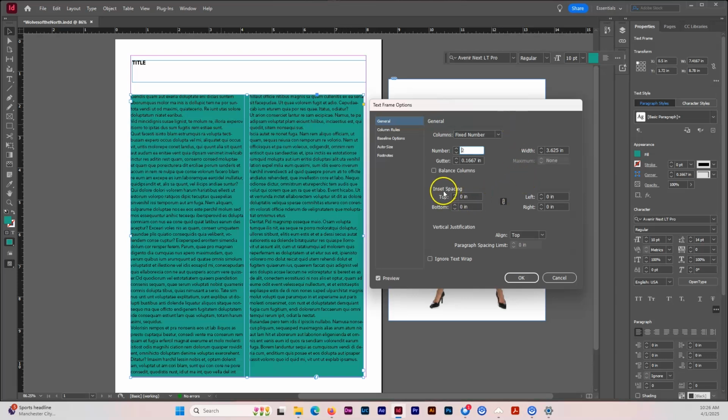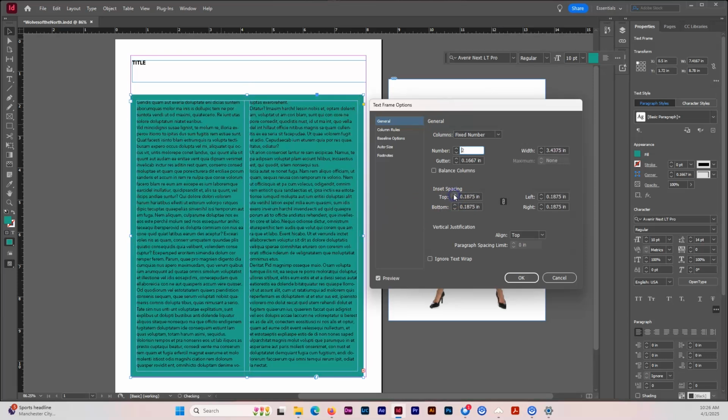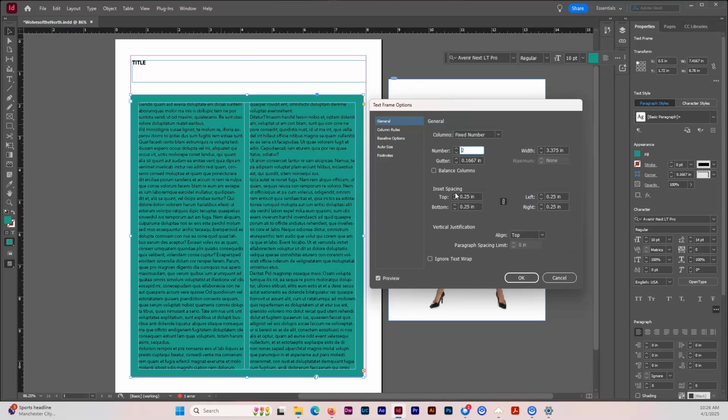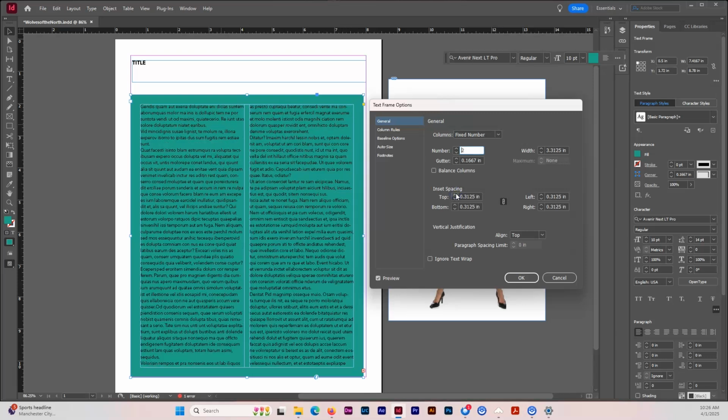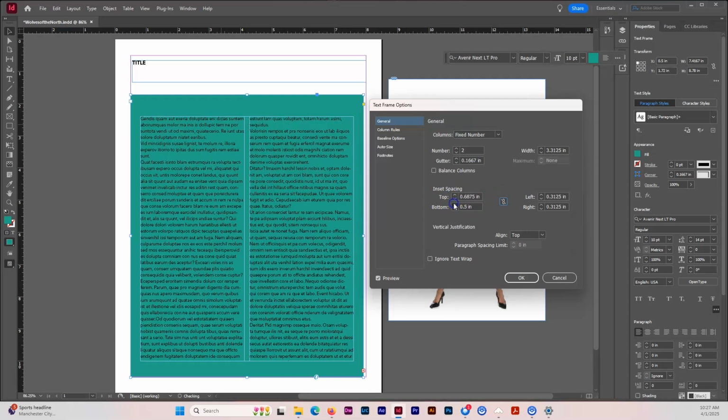Now below that is what's called Inset Spacing. What that refers to is giving space between the edge of the text box and the text itself, kind of like adding margins within its own text box. If I include more spacing, that allows me to space it out a little bit more. If I uncheck this, I can add a little bit more to the top, or a little bit more to the bottom if I so choose.